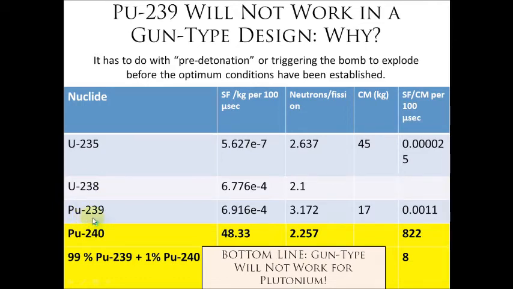But as we'll talk about, to make a bomb out of plutonium-239, you have to use a completely different technique. The problem is that you can't smash these things together fast enough so that you can be sure that there are not going to be neutrons that cause an inadvertent pre-detonation of the bomb. That's really why plutonium-239 will not work in a gun-type design, because you can't smash these two half-critical masses together fast enough to have time for the chain reaction to happen before a little neutron comes in and causes it to happen inadvertently.